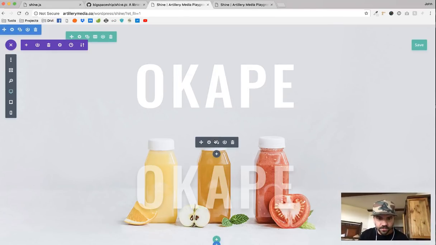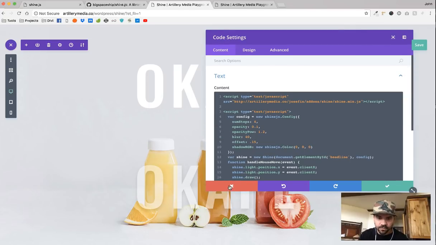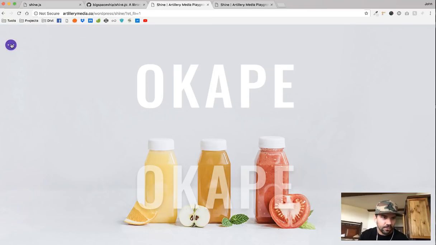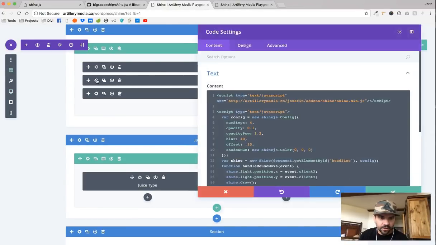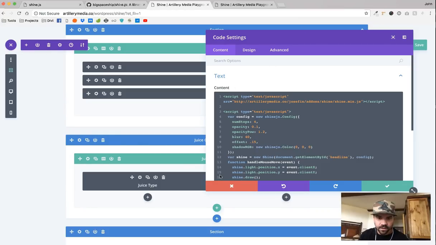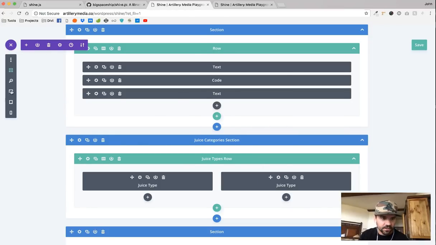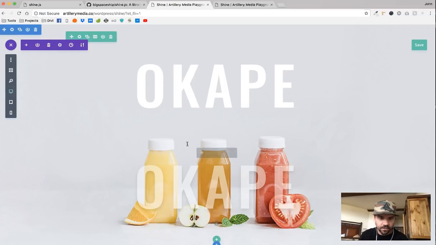Let's go into this code module, which is kind of hard to find. If you have a hard time finding the code module, because there's our disabled heading one, here's our heading one up here, and in between the two you have this guy right here, which is our code module. If you have trouble finding that, you can always open up your menu, and this might be down here for you, but I put this up here so it doesn't get in the way of my video. But you can open this guy up and turn to wireframe mode, and then you can see the code right there. But I'm going to switch back to that view and just go ahead and find the code module here.